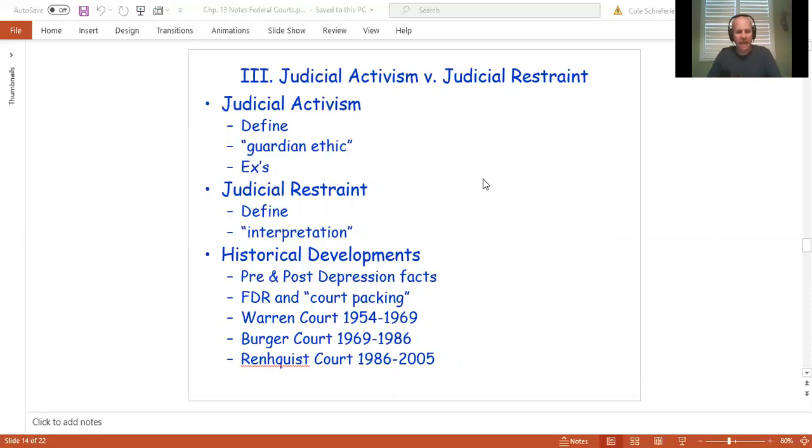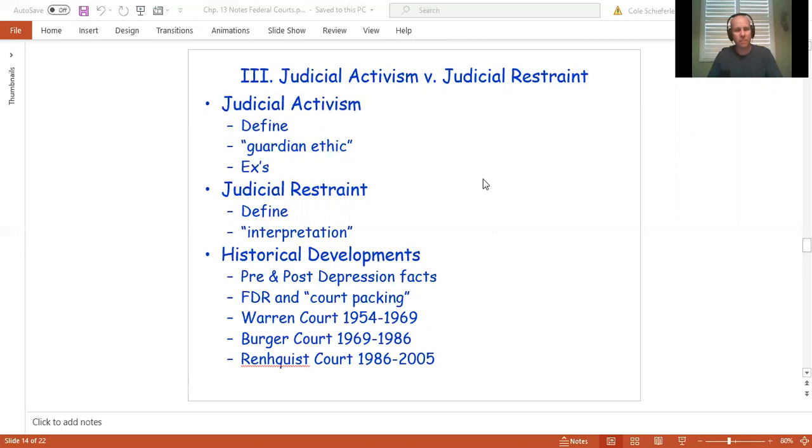A judicially active judge would say, well, as new phenomena or new situations come around, like let's say, for example, is it okay if a state passes a law that says minors can be put to death, that a 13-year-old or a 12-year-old can be put to death? Is that a violation of cruel and unusual punishment? Okay. A judicially active judge would also say that the legislative process breaks down sometimes.